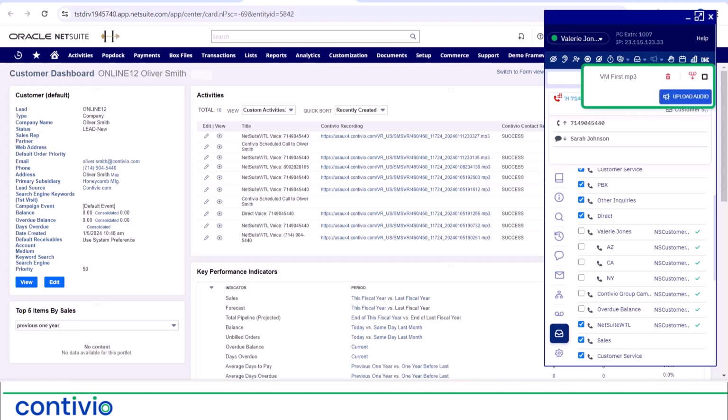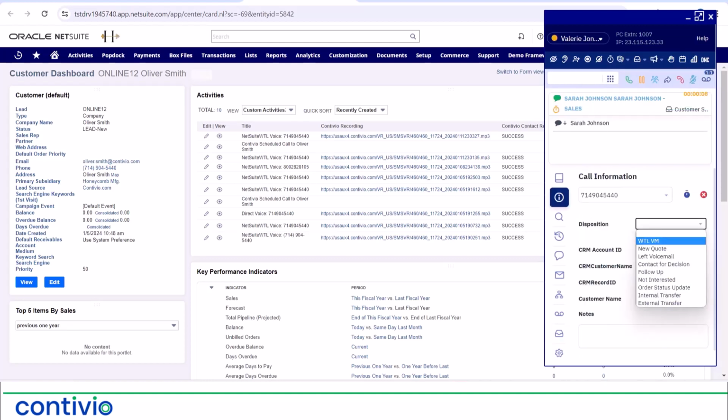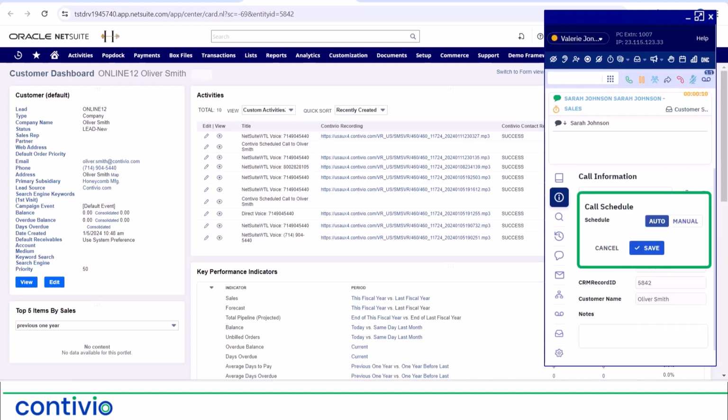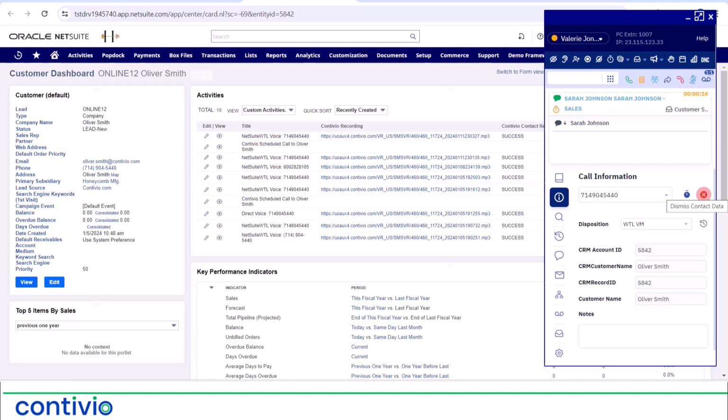In this instance, I hit the lead's voicemail, so I will go ahead and leverage my Contivio voicemail drop option, which ends the call and injects my pre-recorded message automatically. I will now select the disposition code, which launches my sales cadence screen and creates a follow-up dialer call 4 hours later. The key takeaway here being not only did I get back to this hot lead within seconds, but any follow-up calls can be fully automated using our Contivio high-velocity contact cadence flows.